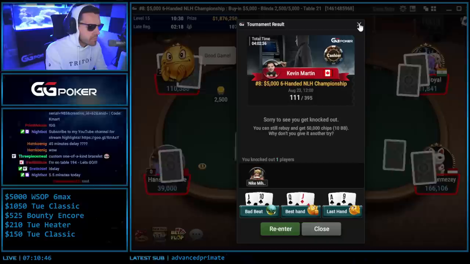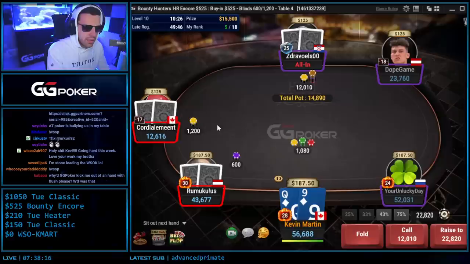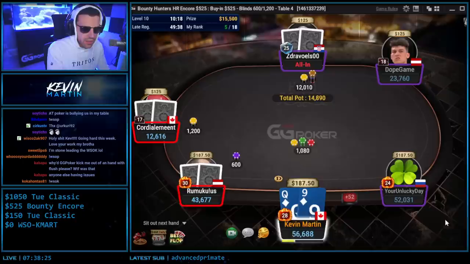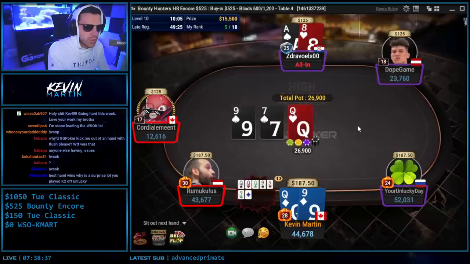Busto in the 5 clay. God, so tough, man. All in, 125 bounty for 10 bigs. Two players behind, I cover both. Queen 9 suited, half starting stack. I think I got a hunt with the Queen 9 suited. Covering both here. All right, hunting. Good spot here with Queen 9 suited. It's a good start.